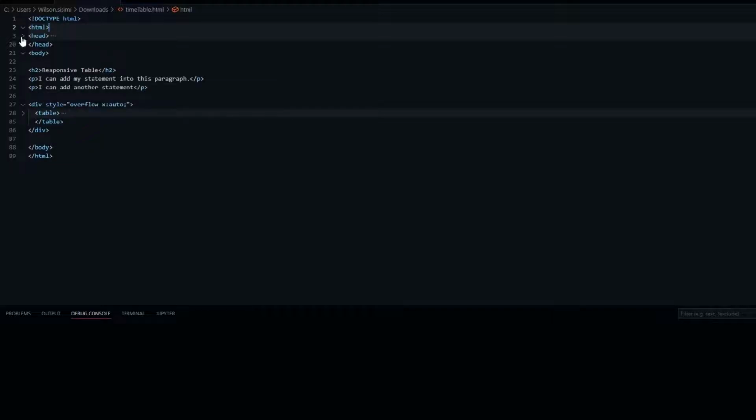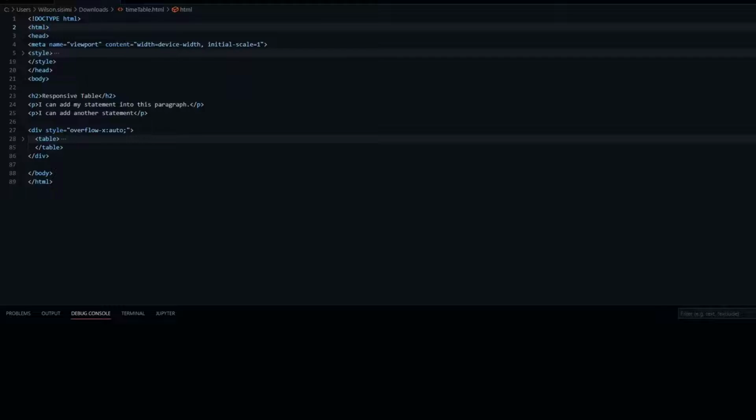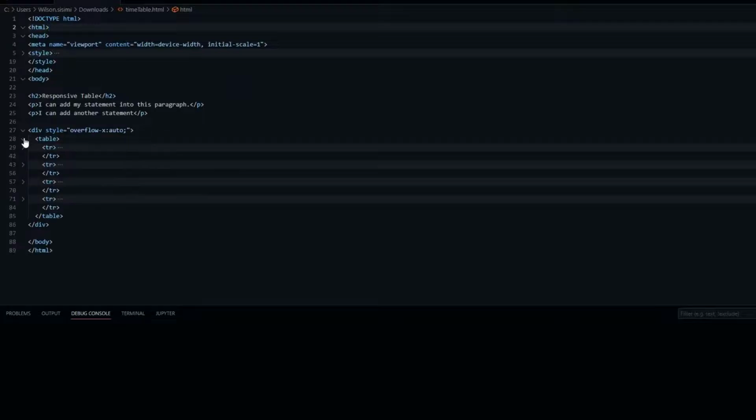Then let's go back to my header. In my header, I'm declaring the meta name viewport, content, and I put the width as device width, everything specified. And then I'm creating my styles as well. We'll go back to the style, but let's first go to the table. How many rows I want in my table, I'll specify in the next step.